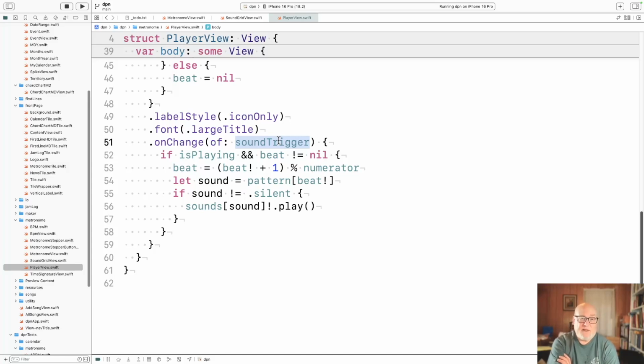We take the last beat, add 1, and take modulo. That makes it wrap around; if it's doing beat 1, 2, 3, 4, it's really 0, 1, 2, 3 at our level, and the percent operator makes it wrap around again. We pick the sound based on whatever the pattern for the beat is, so one of those 3 cells, or else silent, and if it's not silent, we play the sound.